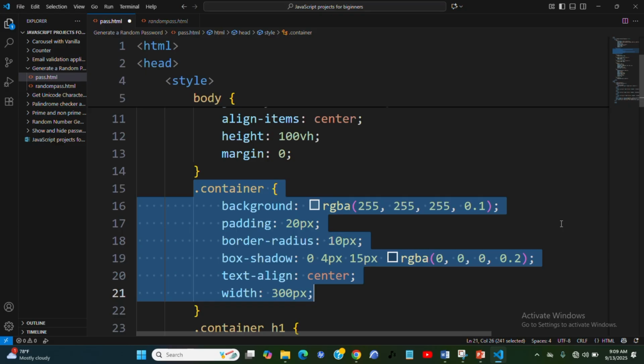That is what I'm setting, because the CSS is going to style the simple calculator password generator interface. So it's going to set a vibrant gradient background for your page and center the content. That is why you see I'm giving text align and all those things. I'm putting center, all those things, to make it look beautiful.